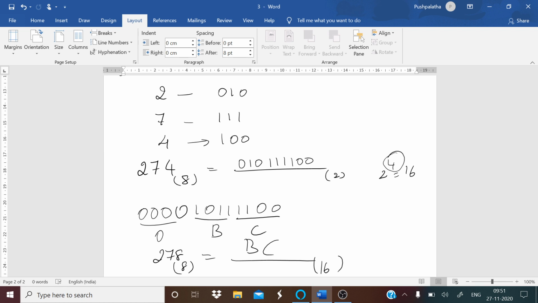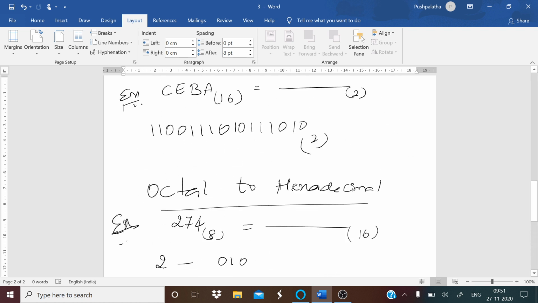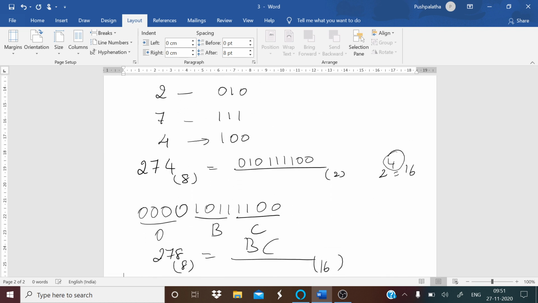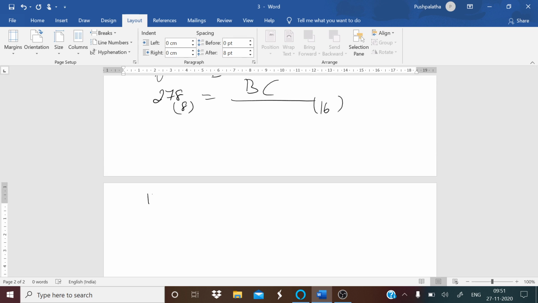Now, in the same manner, how do you convert a hexadecimal number into an octal number? Well, let's take it again in the same way. You write the binary equivalent for each hexadecimal digit and then regroup them into 3 bits from the right side, and add zeros on the left side when necessary, and convert each group into its octal equivalent.